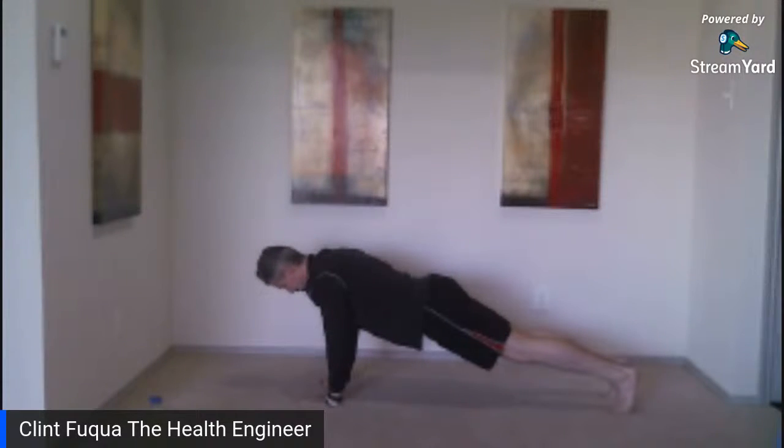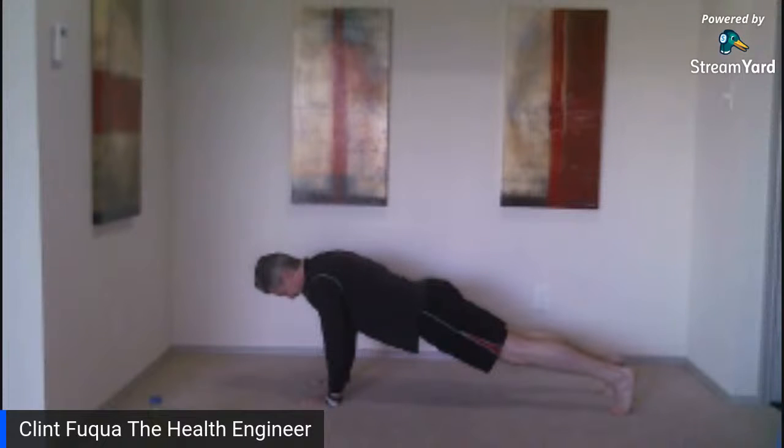Keep that TVA tight. Keep those shoulders tight. Keep those glutes tight. Everything is working. And this is a plank, an active plank, moderately active. We're going to work up to the full active planks. You're going to love those. Got to do these first though. This is the groundwork, where we get everything ready for all the real stuff later on.